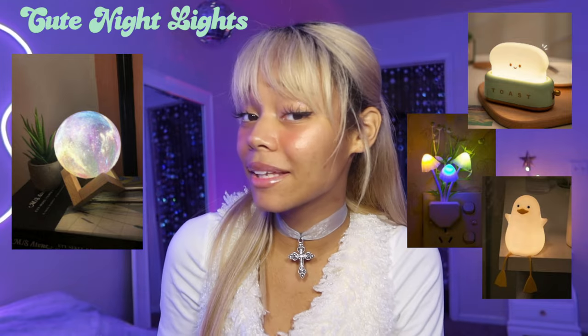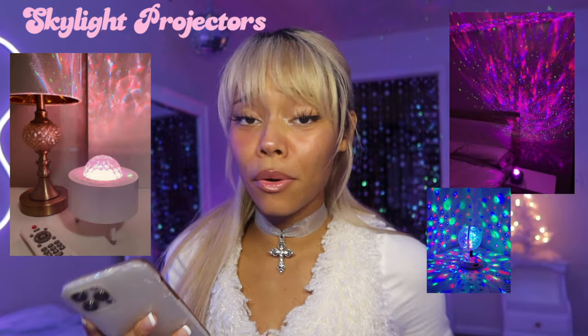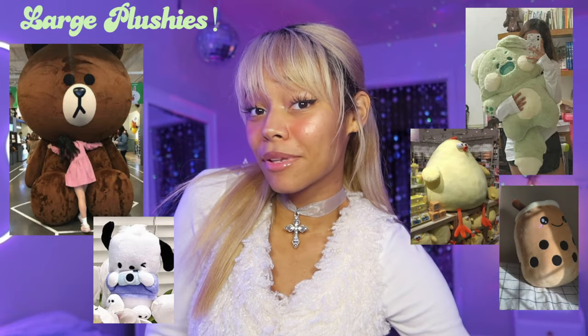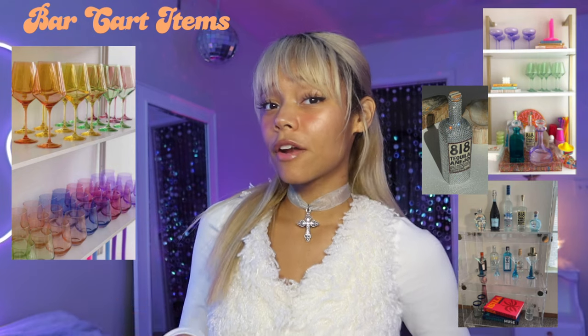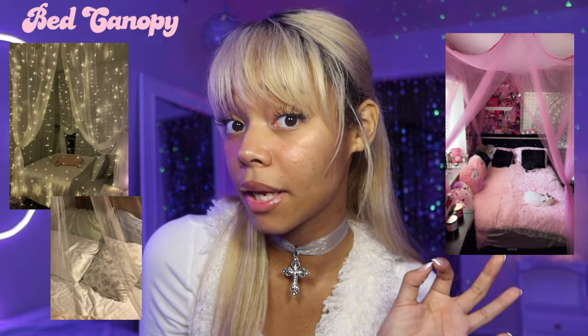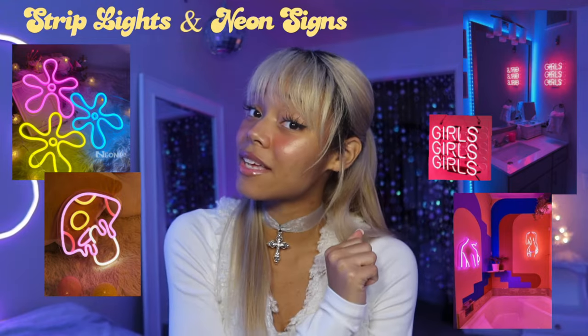Three-tier rolling cart. Any desk organizer set. The IKEA pegboards or wall organizers took Pinterest by storm — I need it. Lamps, for example: salt lamps, mushroom lamps, cute night lights, and sunset lamps — highly recommend. Skylight projectors — also highly recommend. Plushies — super fun to own. Gigantic plushies. Bark Hurt items; there's a lot of people getting creative with those. A projector — such a vibe. Floating shelves. Bed canopies. And what almost every teenager has right now: LED strip lights or neon signs.